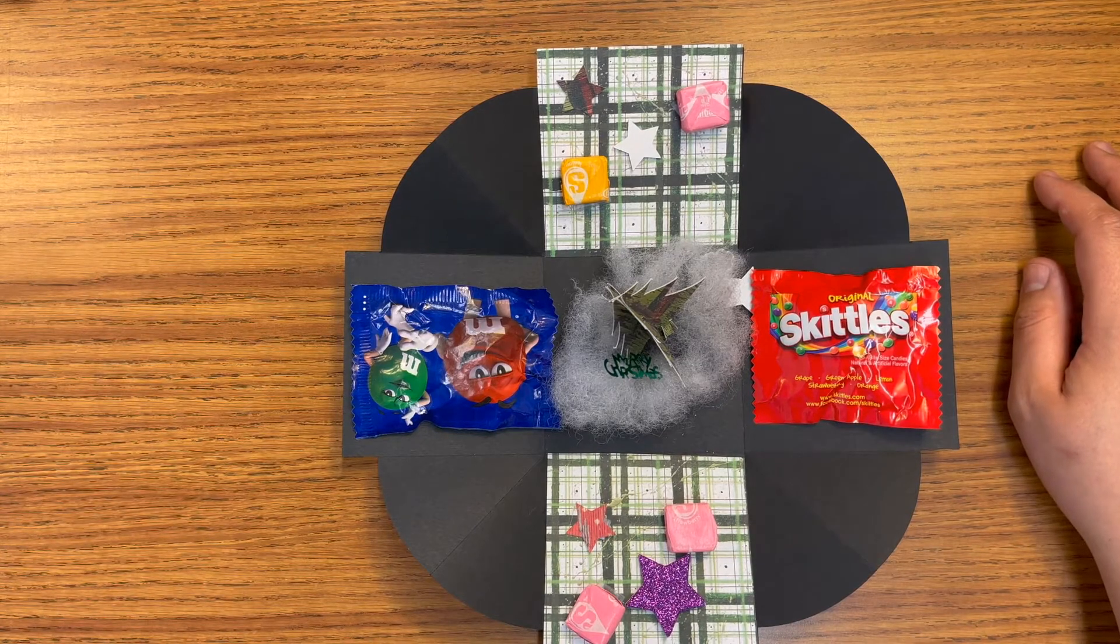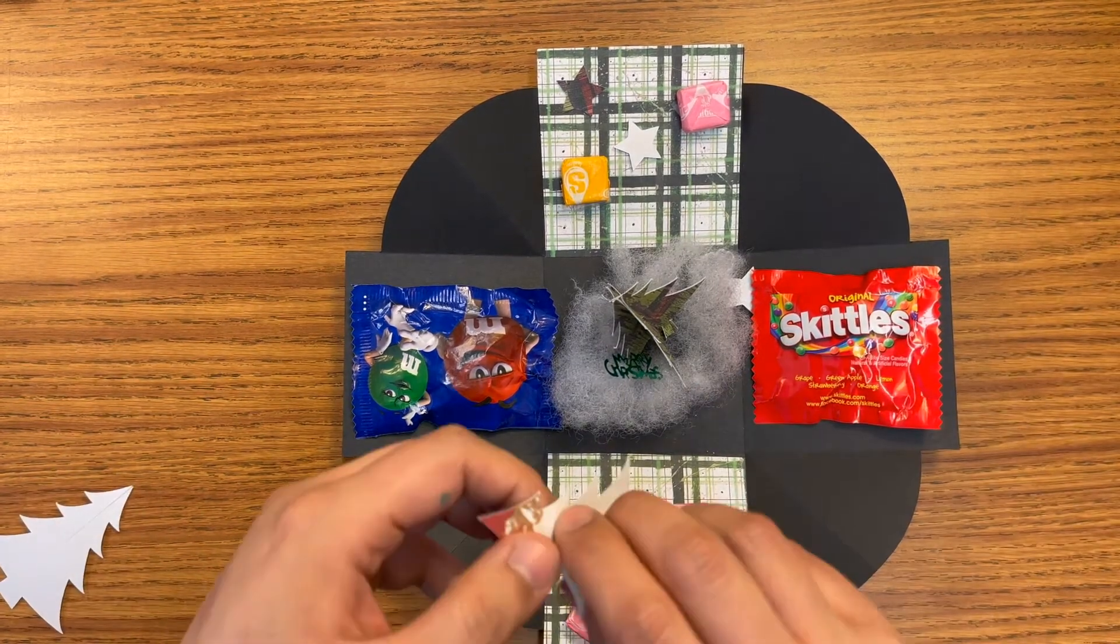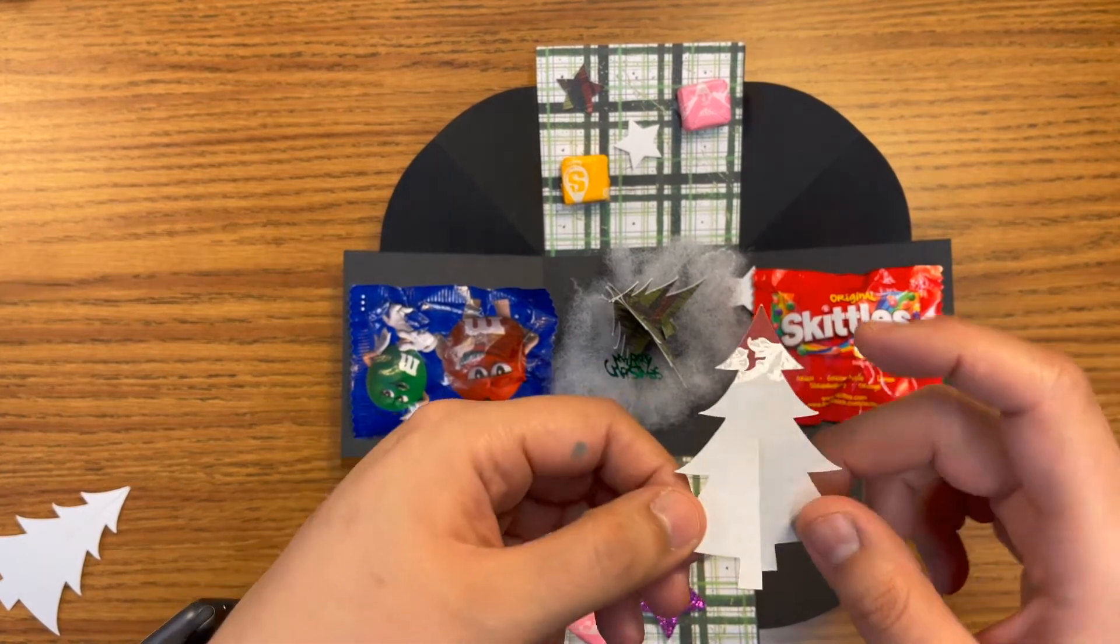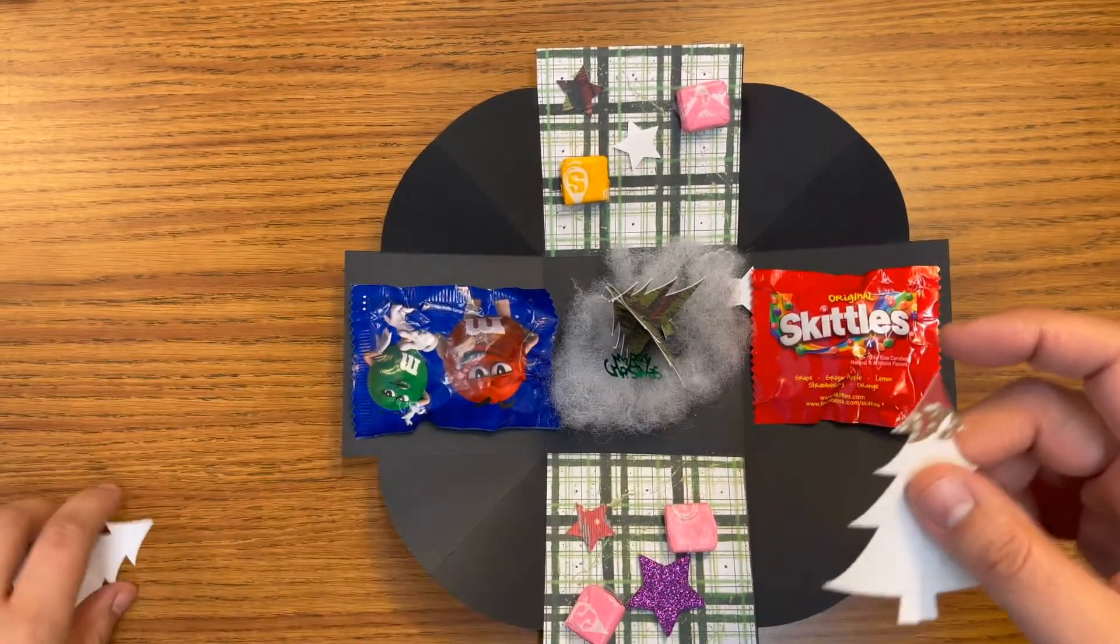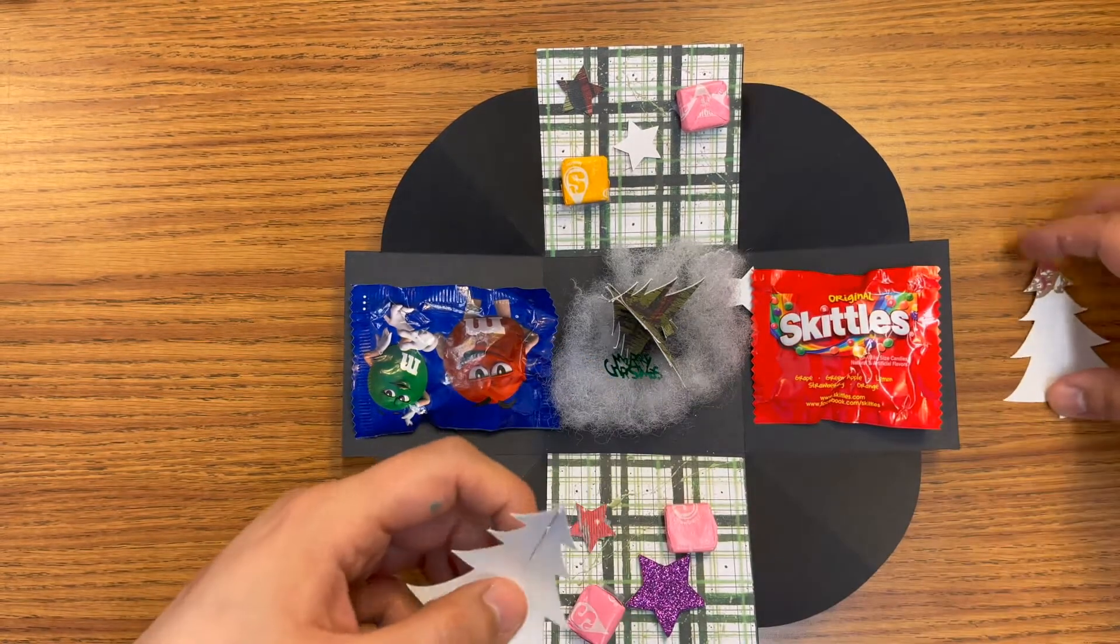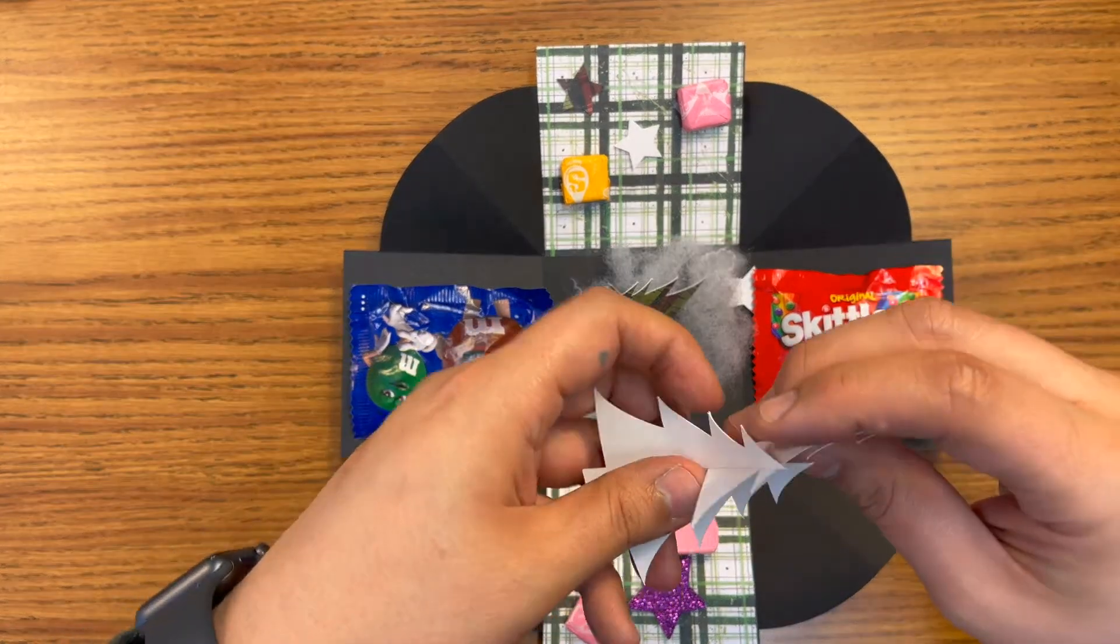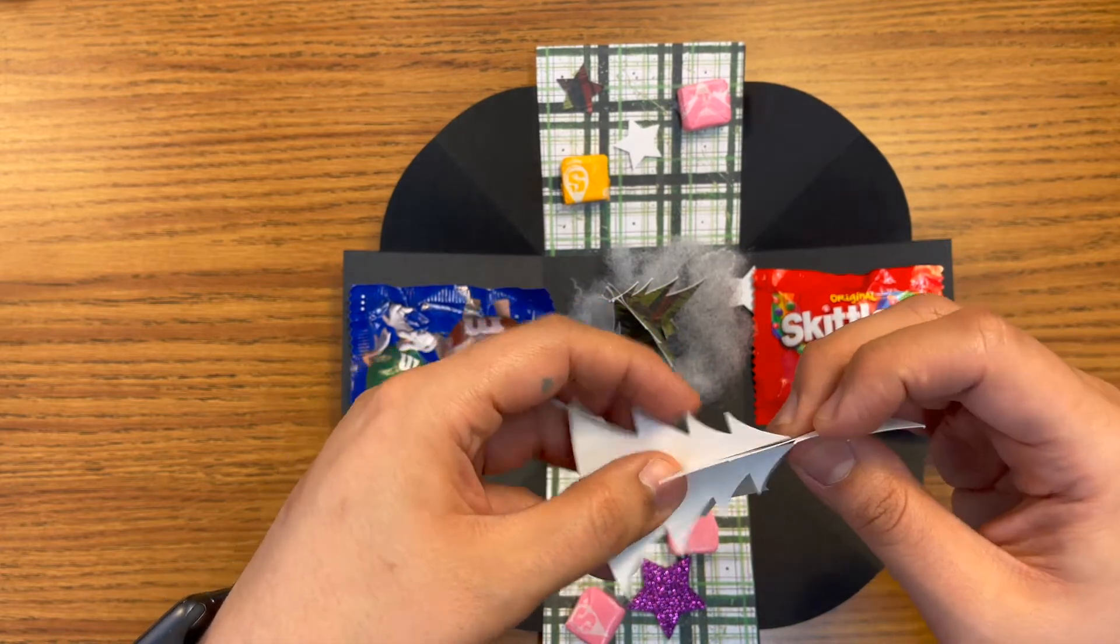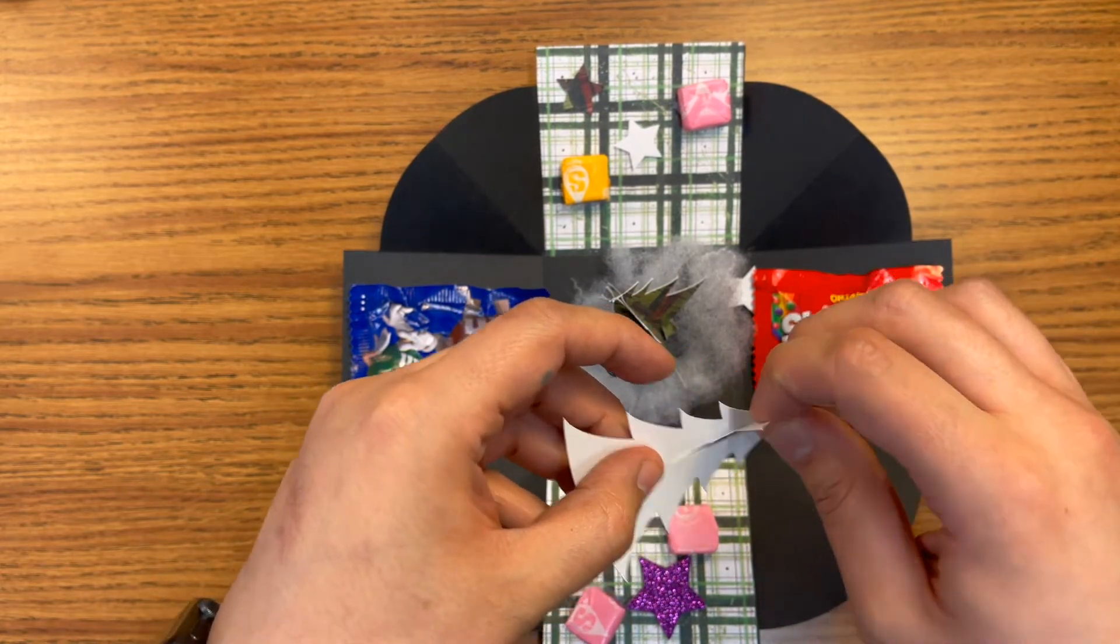You can use these tree cutouts that we provide that have little slits on them. So there's one with slits here at the bottom. There's some up here with slits at the top. And that is so that way you could put these together and you want to slide these through one another.